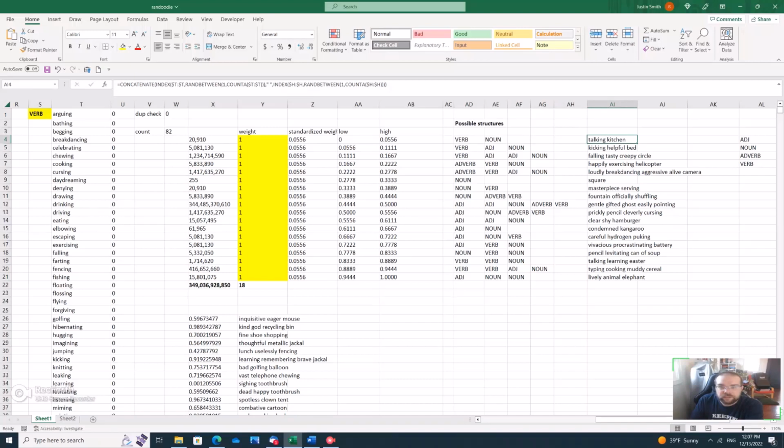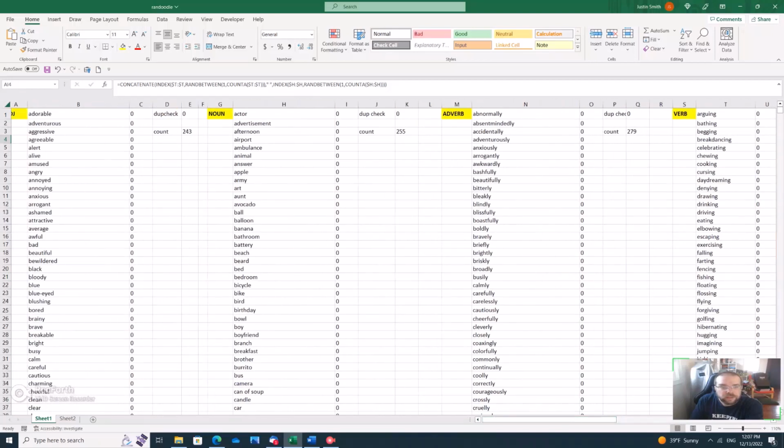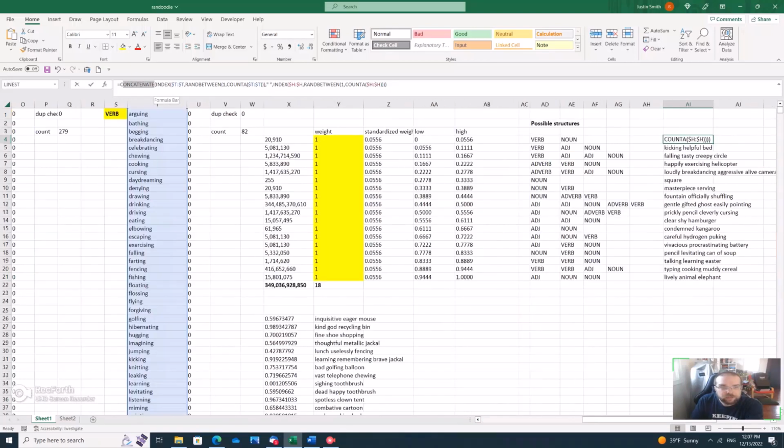Here I just select a verb from the verb list, and then I select a noun from the noun list, and this concatenate function will put those together. It'll put any strings together. So a noun, and then I put a space in between and a verb.